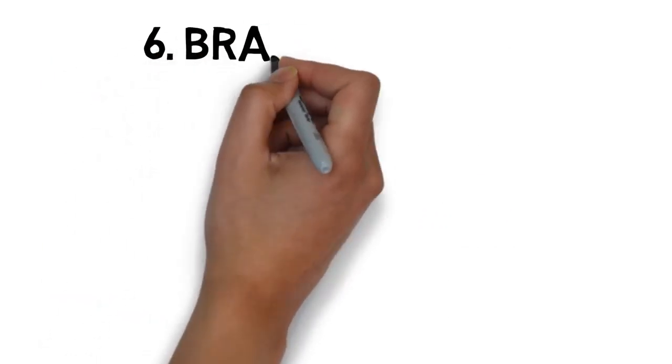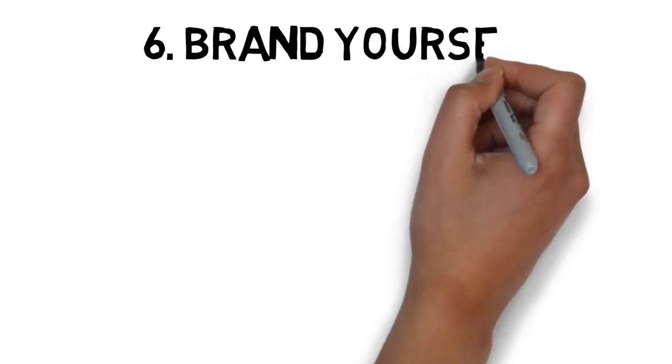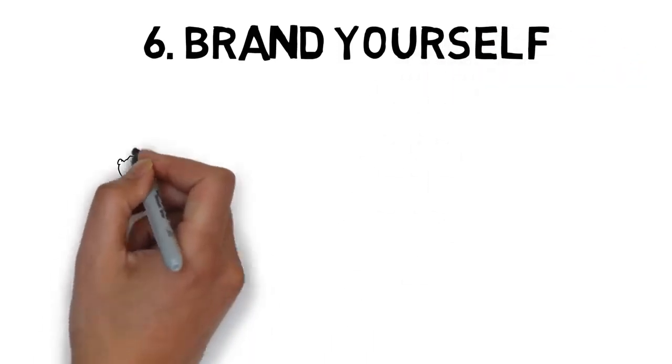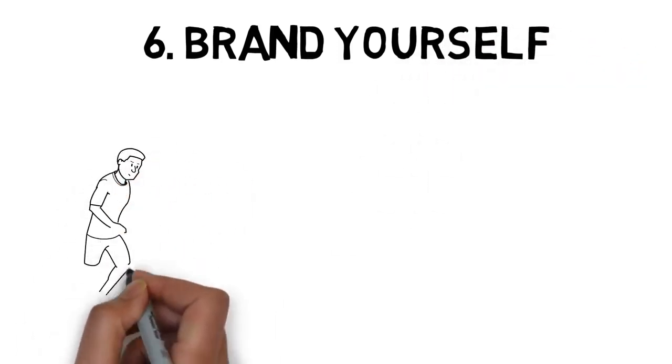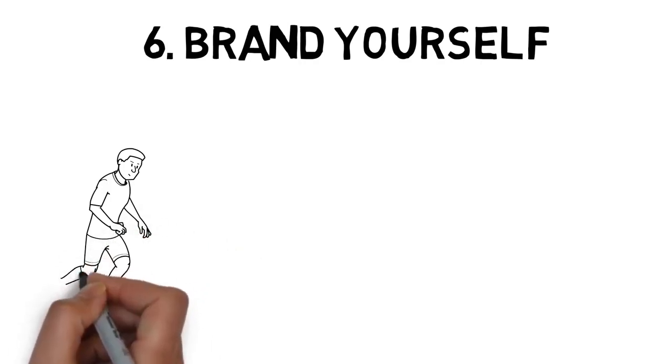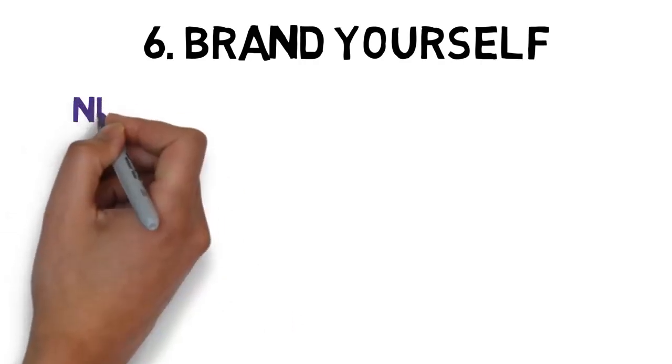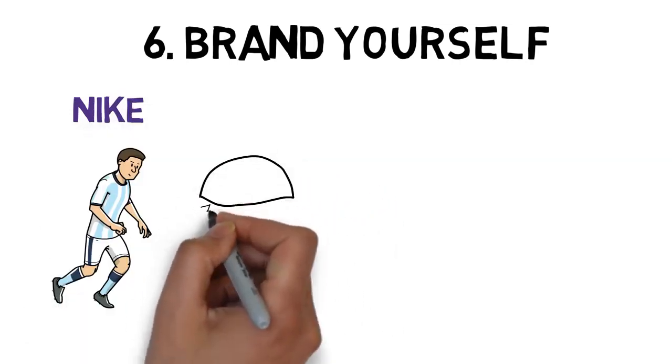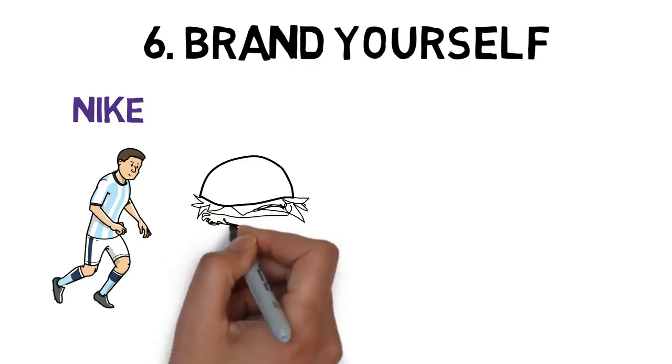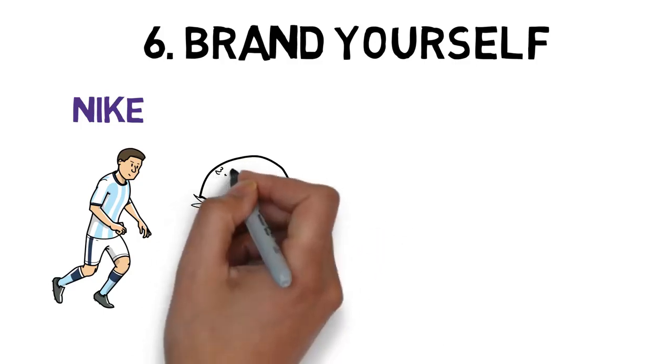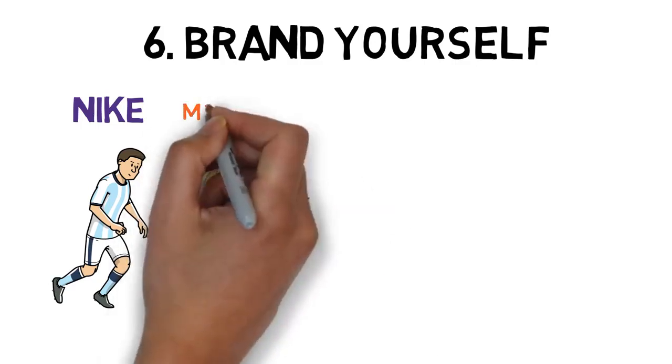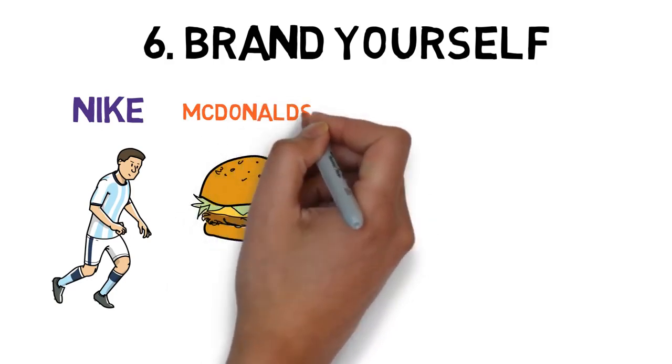Number 6: Brand Yourself. Branding can be thought of as immediate connections that people make to certain symbols. When you think of Nike, you think of sports and action. When you think of McDonald's, you think of convenience and taste and warmth. These are examples of very effective brands, and they are extremely good at doing two simple things: being recognized and sending a clear message.